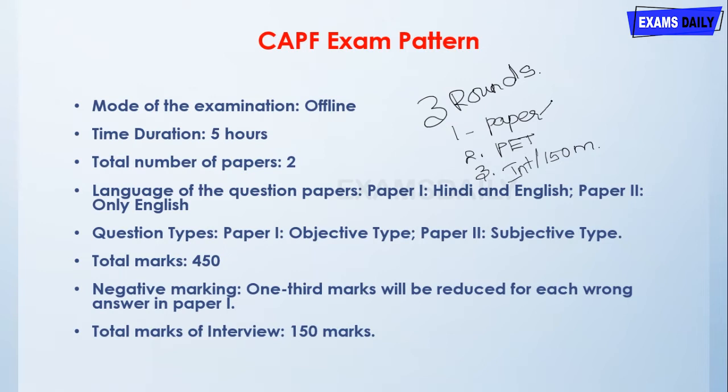The paper based examination consists of 2 papers, paper 1 and paper 2. Paper 1 will be conducted in the morning session, and paper 2 you are going to write in the afternoon. Those who have completed paper 1 with the minimum qualification mark, only they will correct your paper 2 examination paper. Otherwise they will skip your paper.